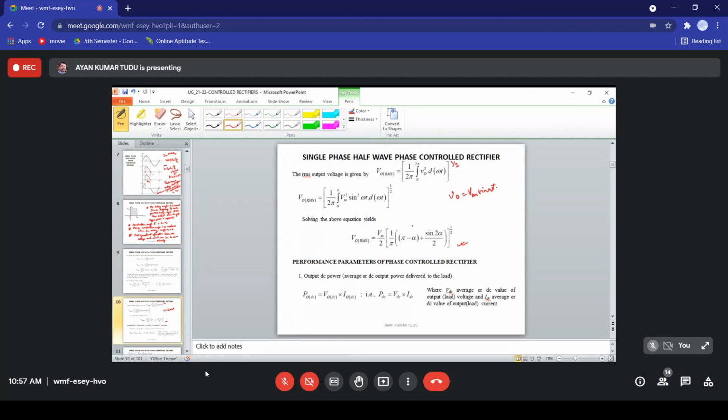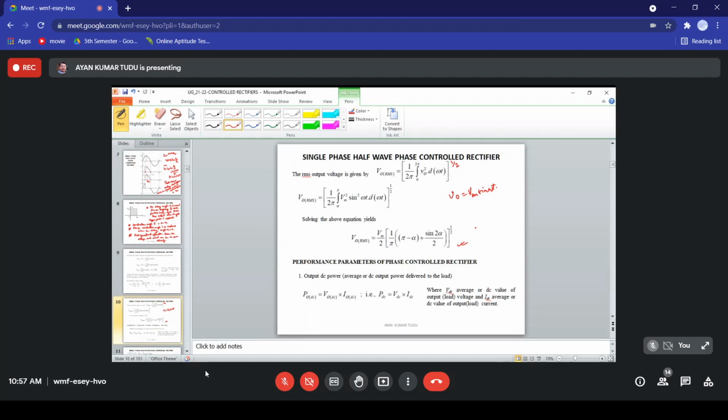You may find it out yourself, because if you try to mug up this type of equations, you will get confused. Many of you will get confused. So try to deduce how the expressions are coming. Then it would be much easier, because these types of problems will carry around 10 marks. So please remember this thing.